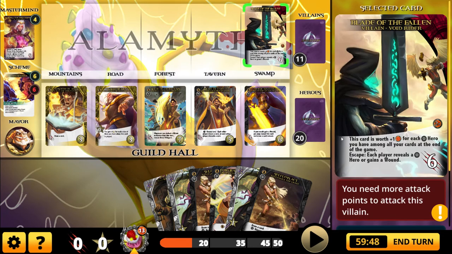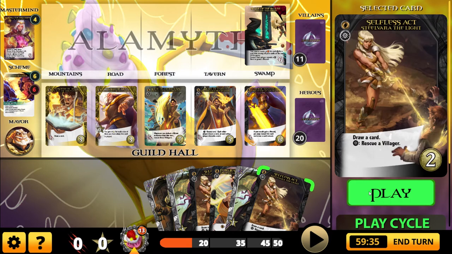Let's see. Blade of the Fallen. This card is worth 1 victory point for each magic hero among all the cards at the end of the game. And then when it escapes, you reveal a magic hero or you gain a wound. So I'm not going to do that. So let's see, that's 6.